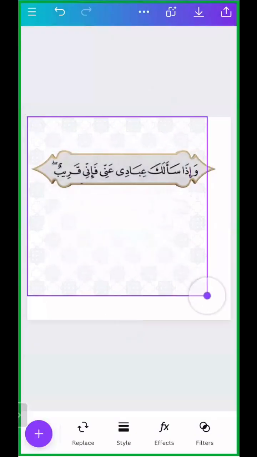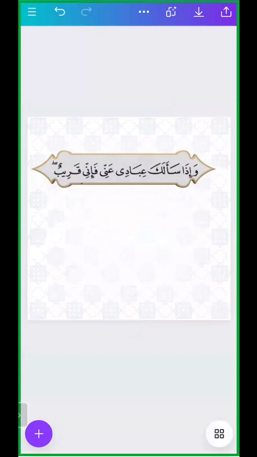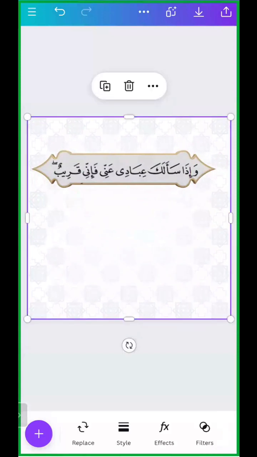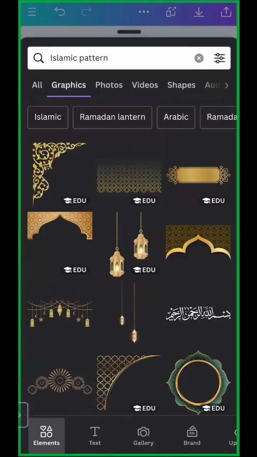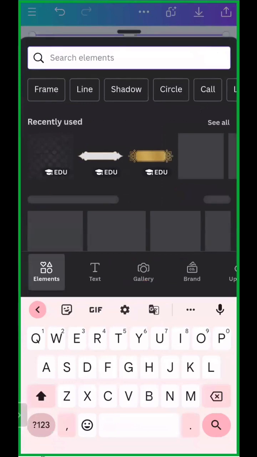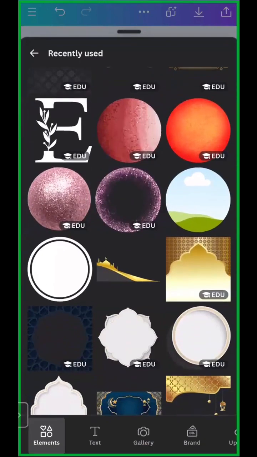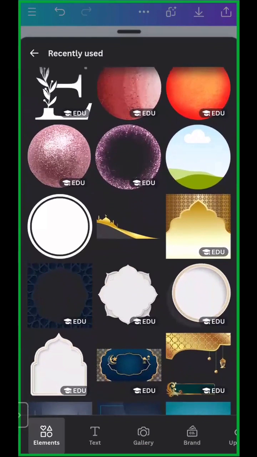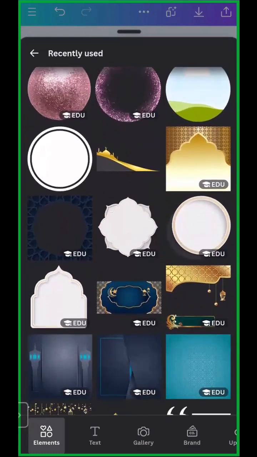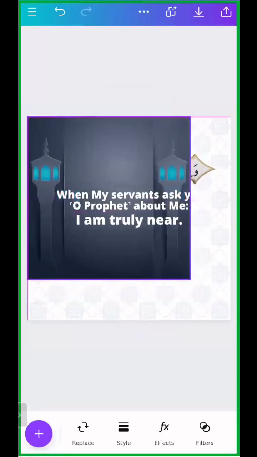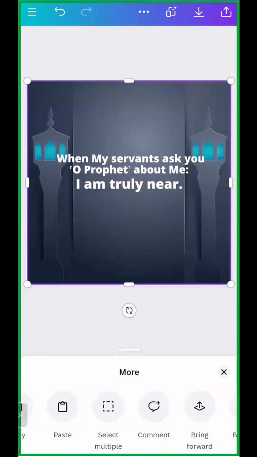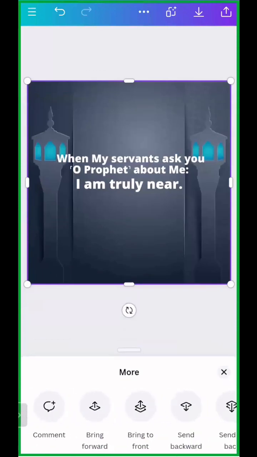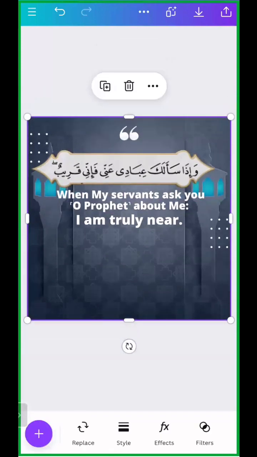Let me see how. First thing, we are going to create a simple wallpaper. With a simple wallpaper, let's start off and then we will see the different ones. So you have Islamic backgrounds here. There are so many backgrounds that are Islamic. You can just select all of it like this. Type in the graphics box, Islamic backgrounds or something like that, and you will have it all over there. Let me see if I can use this. What I need to do is send to back. Done.